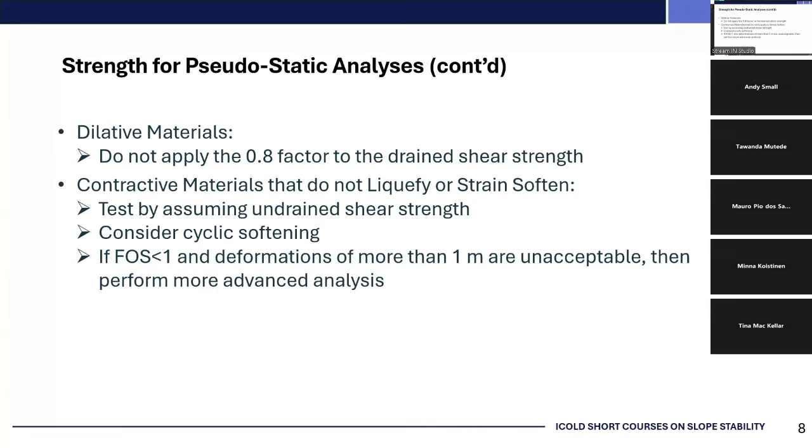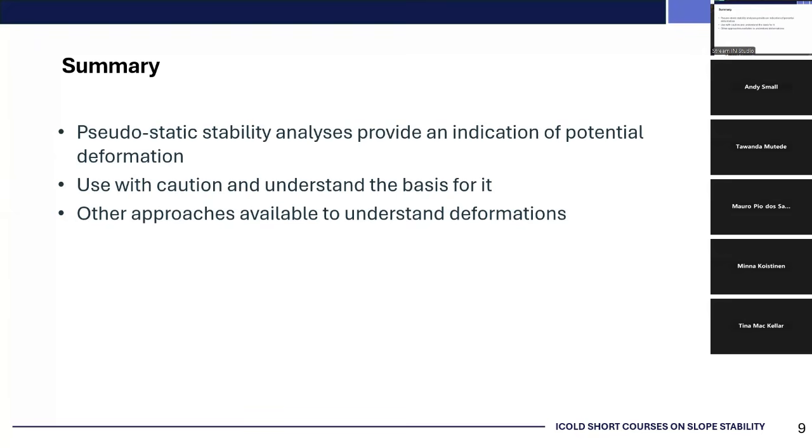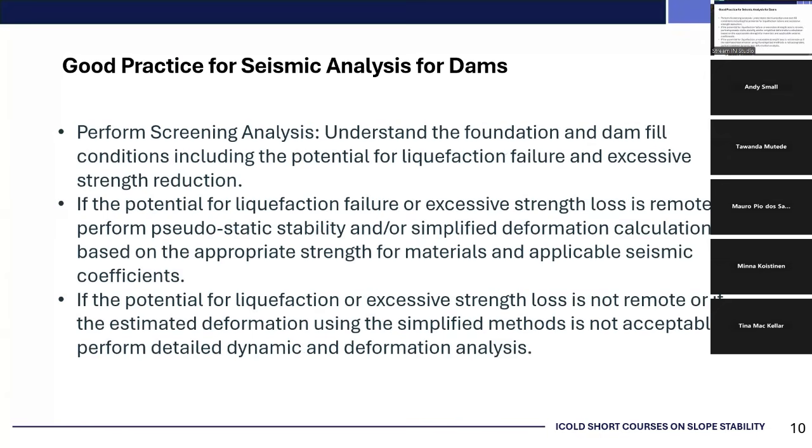So again, I do this if a regulator says I need to check a box to do pseudostatic analysis. I then write a story in my reports that tries to explain why pseudostatic analyses are flawed and not appropriate. We need to change these regulatory requirements we have all around the world that call for pseudostatic analysis. So it may provide an indication of potential deformation, use with caution, but fundamentally use these other approaches. We've evolved substantially over the years and don't need to rely on pseudostatic analyses.